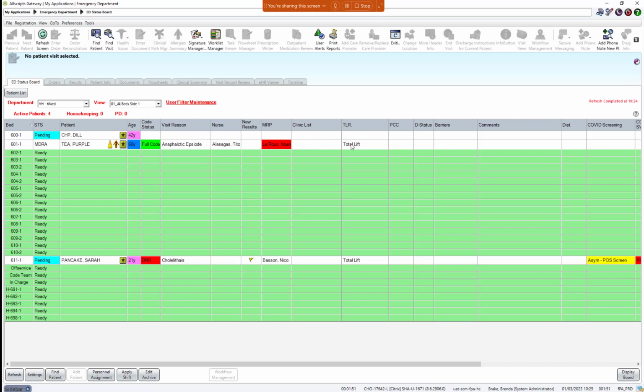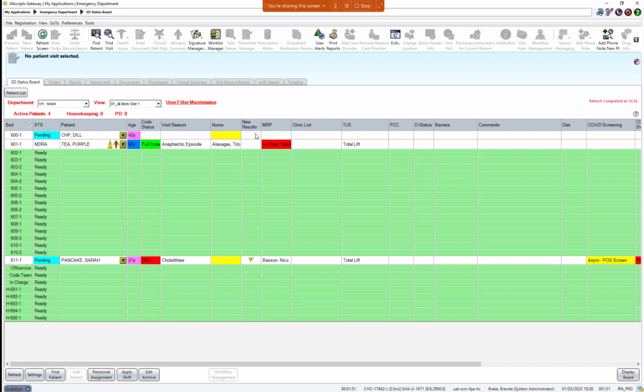The information that shows up in these columns for our patients comes into SCM from a number of different ways. Initially, it comes in from the registration system. So when a patient is registered at the front desk, and if they're registered to one of our SCM using units where there's a status board, they'll show up on the board. Their name will appear, their age and gender, their visit reason, which is their admitting diagnosis, who their attending physician is, and the room that they're assigned to initially. So those pieces of information automatically flow into SCM from registration.